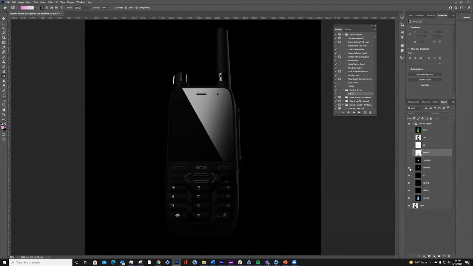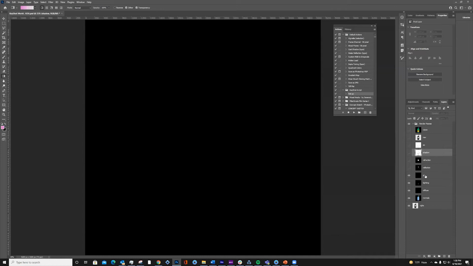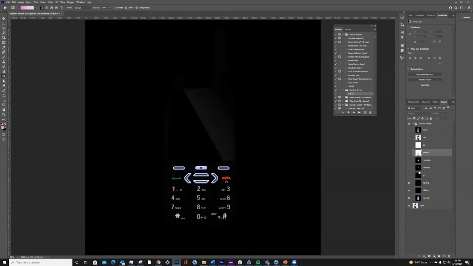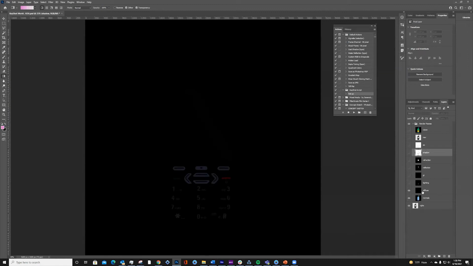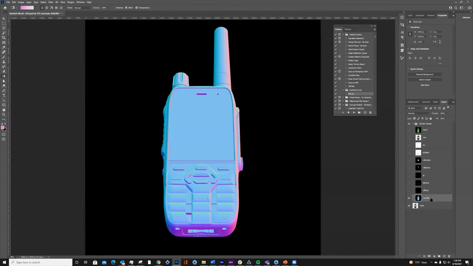Reflection we will certainly use. GI, this scene doesn't have any GI because there's nothing else around it. But if you're doing an interior, GI is a good one to have. Lighting, once in a while I'll use. Diffuse I don't usually use. And I use this one all the time, and there's a little trick I want to show you with this. Now, how I use these is not the only way you can use these layers, but this is how we use them for the most part.